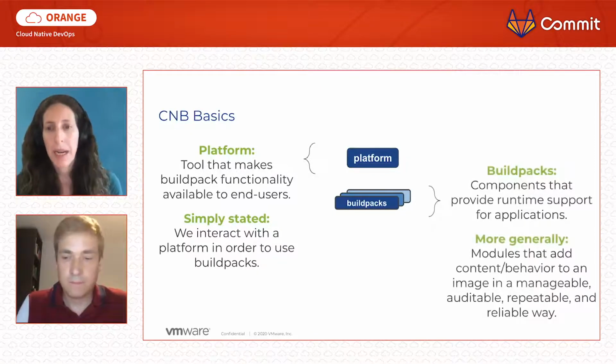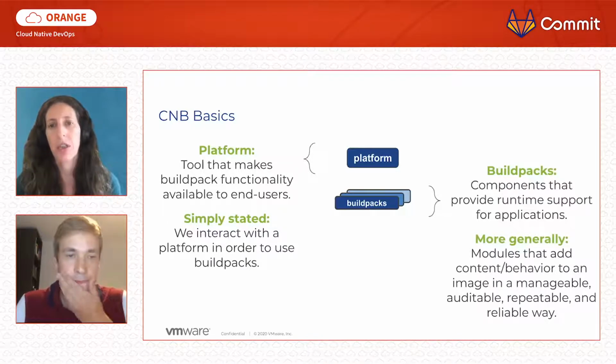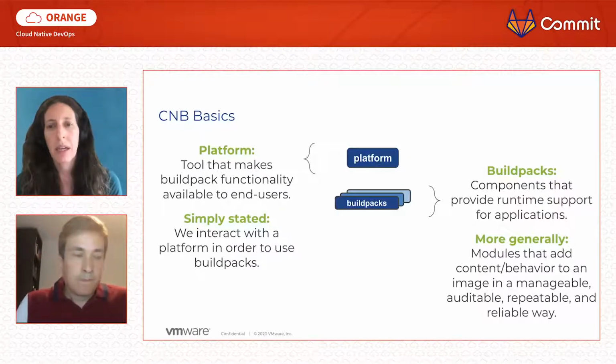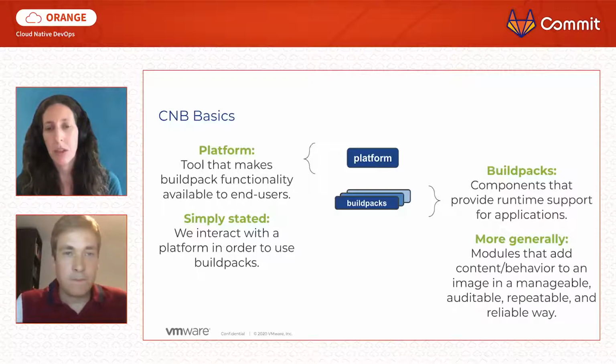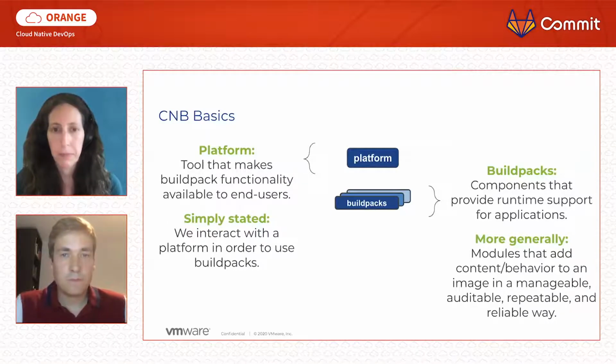Now, the Buildpacks are the components that actually contain the intelligence for taking source code and turning it into the layers that finally comprise your runtime image. The idea behind these Buildpacks is that they're modularized so that you can easily share them, so that they're manageable and composable. And the idea is to make it very mature from an operational point of view, so that you're building images in a way that's manageable at scale, auditable, repeatable, and reliable.